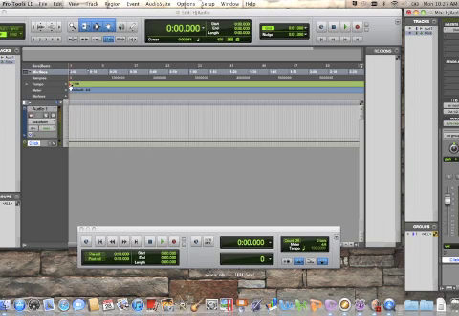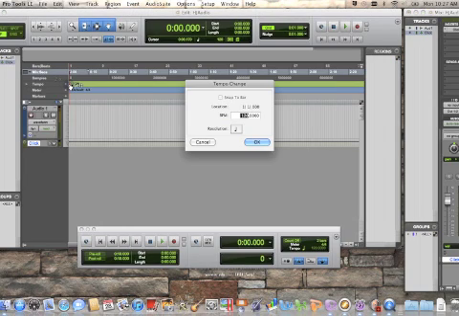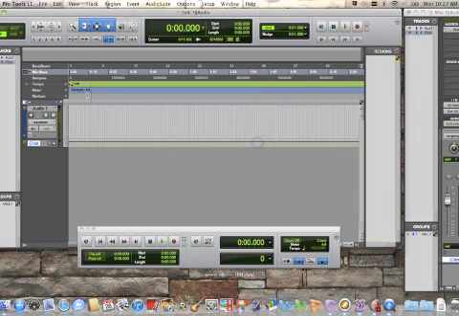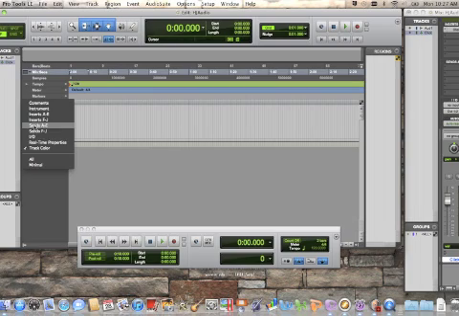If you want to change your tempo, you double click on this and then you put whatever tempo you want in there. Also, if you need to change the meter, you can change it from 4/4 or 3/4. And if you don't see any of these up here, you can choose to see all of those. And then also here, remember, that's where you see your inserts or your input output.